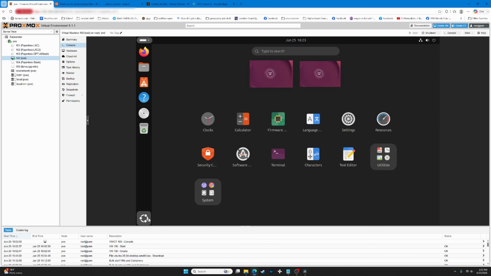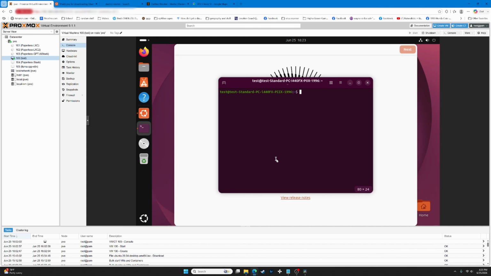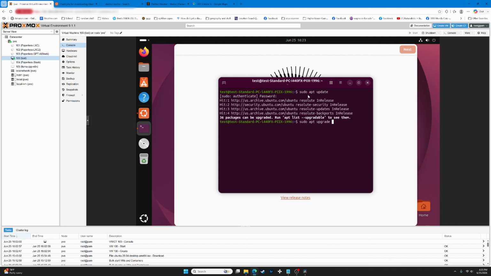You're going to want to click on Show Apps in the bottom left corner, and open the terminal. This is basically so that we can install the qemu-guest-agent that we enabled earlier, because if you don't install it, it's not enabled. So you're going to first start by updating the system. This is just to make sure it's completely up to date. It should be, but enter your password. Okay, cool. And now we're going to want to do sudo apt upgrade -y to update all of the packages.